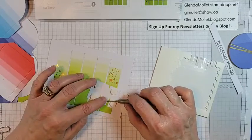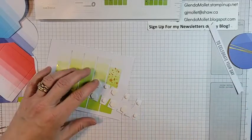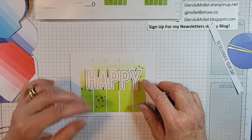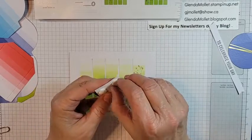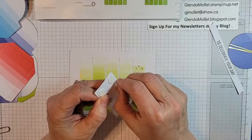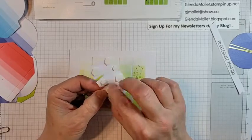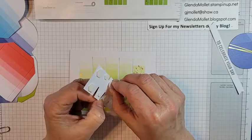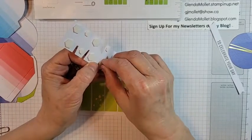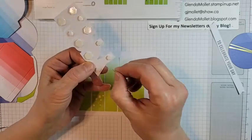What do you think? Dimensionals? It would be kind of flat if it wasn't on. Oh, much better than flat. Oh, yes. Okay, I'll take the liners off here. So I noticed on these cards that they're only using one of the in colors on it at a time. Which is what I prefer to do. Because they're so bright, they need a lot of white to tone them down.